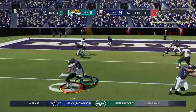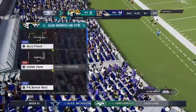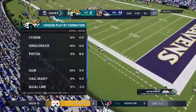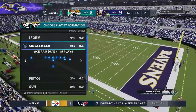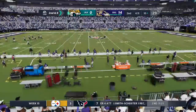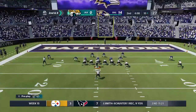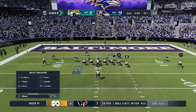From the shotgun now, here's an inside give. And he'll get this one down to about the 10-yard line. 2 yards that time, a stark contrast from the big chunk on the previous play. Well, that call makes sense because they've been throwing it well on this drive, and once again they show passing formation, showing the shotgun. Then they ran out of it. That's a nice play by them defensively, though, to hold it to a short gain.